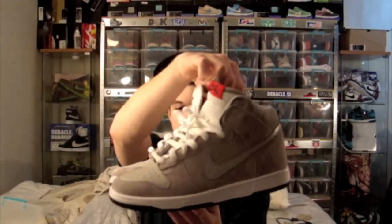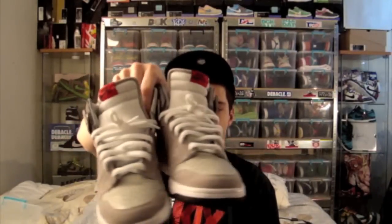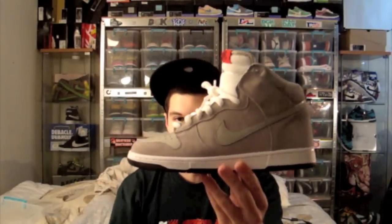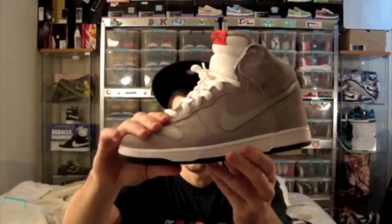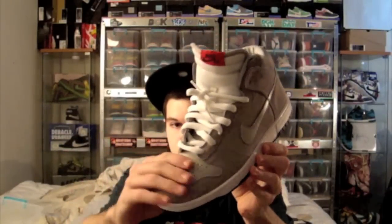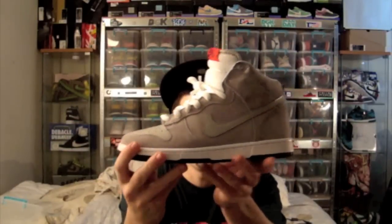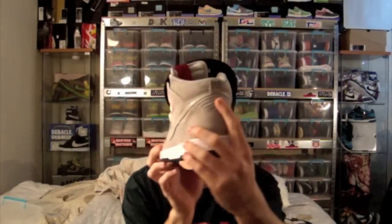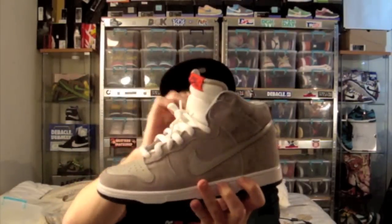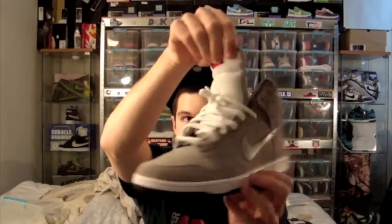I've wanted these shoes for a really really long time. These are the shoes that made me want the Brain Rex. So let's get into the shoe — you have your entire upper, as you know, is a gray suede. On your toe box is a little more of a lighter gray leather, same as the swoosh, it's that same leather light gray, with a silver stitching going through the entire thing, as well as the back heel with your same suede heel loop, and your side flaps are as well as suede, and the eyelets.